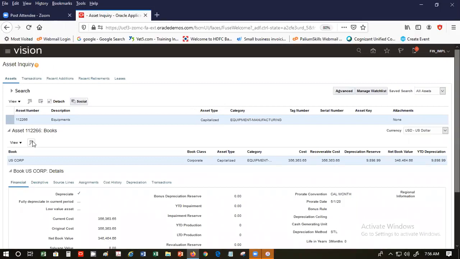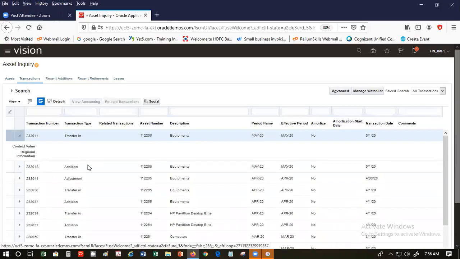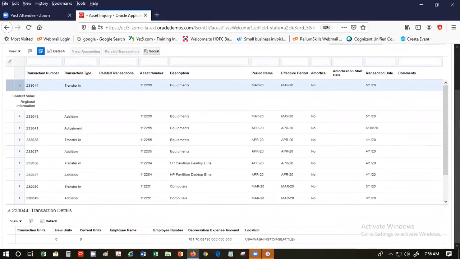So now this was the particular asset that we had. If you want to look at different transactions, you can see all the different transactions that have happened, not only for one asset, but in your books of account, all the different types of transactions can be seen here.